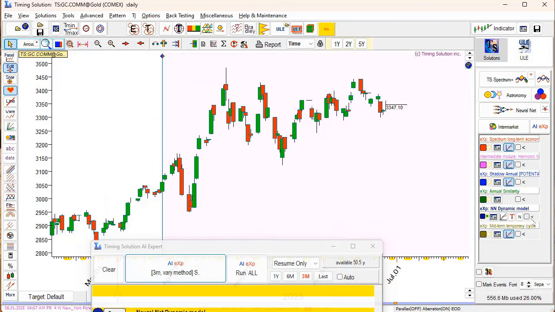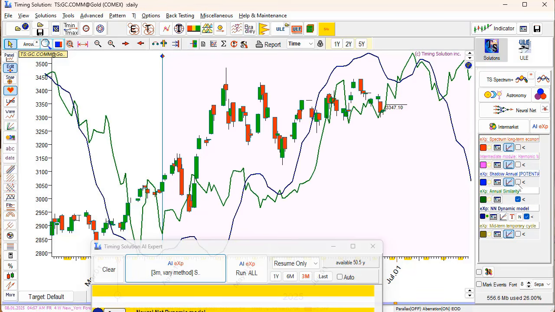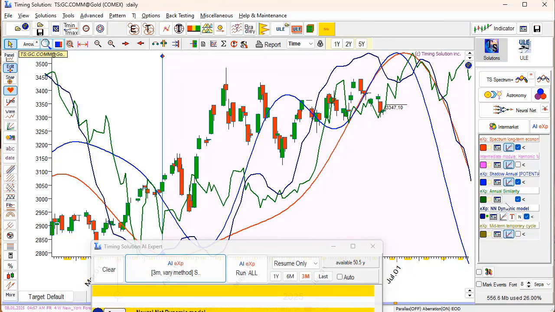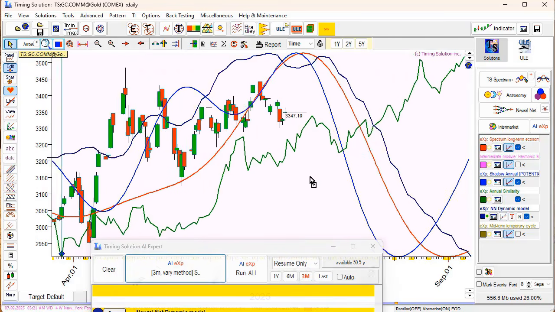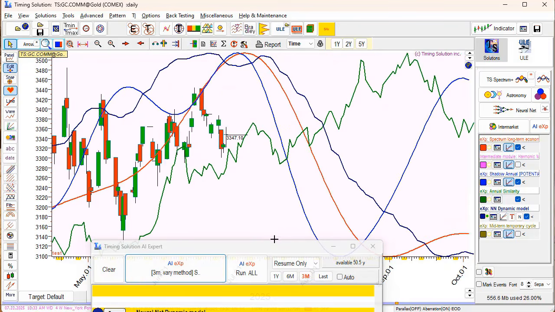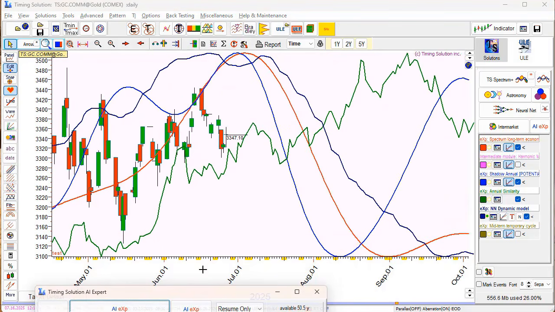But other cycles, let's check other cycles. Okay. What do the cycles recommend? Actually, I see the program shows 3 models that show that we are expecting a decline till mid of August. So maybe I will draw an arrow here.